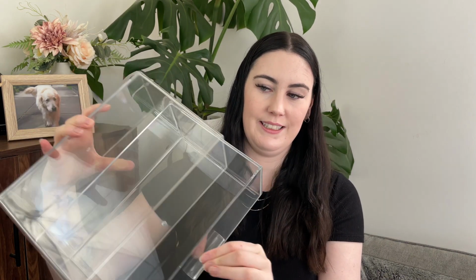So it's just a clear acrylic drawer. These are amazing as well. They're really good quality, and I just love clear storage. For some situations. Other situations you don't need clear storage, but I love these ones. They're really well made for Kmart, which is surprising. There's no strange shapes or anything like you would usually get with cheaper stuff, but this one is fantastic. I'm kind of hoping that this one works better because it would be easier to just pull the drawer out, but we will see what happens and what I end up going with.